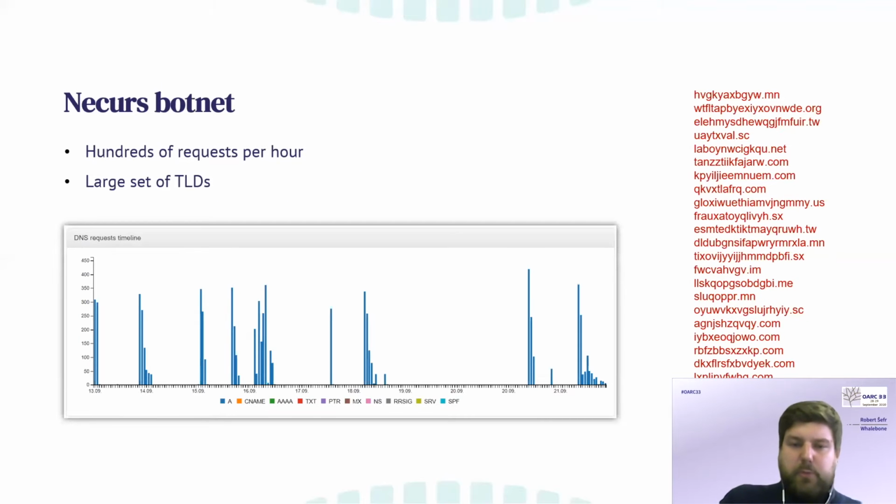There are much more famous botnets like Necurs botnet. They are a bit more cautious, as you can see here. Every column is 1 hour on the timeline. Necurs uses a large set of different TLDs, and here we are able to see that per hour the traffic includes like 300 different DGA queries.